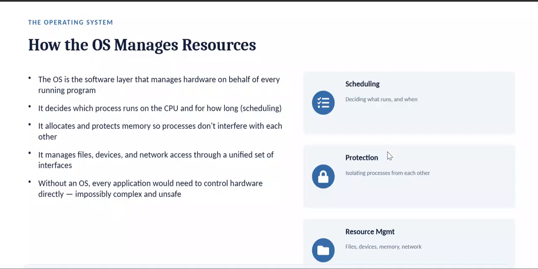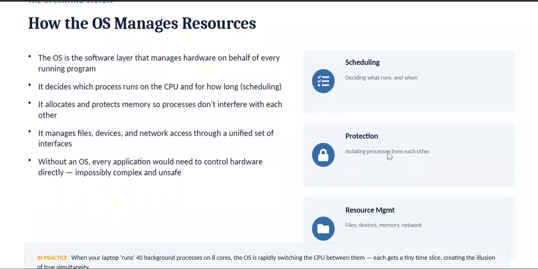Now, resource management. The operating system helps with file accessibility, device accessibility, memory accessibility, and network accessibility. So basically, when you're building your app, it's the operating system that gives your app access to files within that particular device, and also makes your software able to see other devices connected to your device.